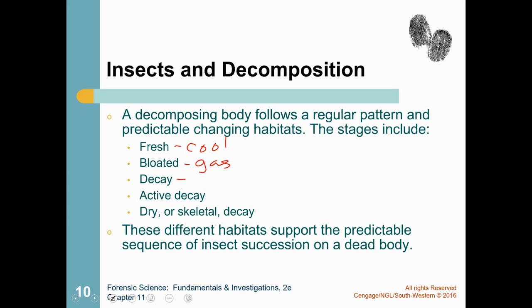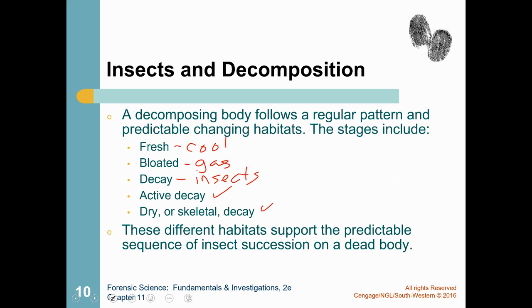Then you've got your decay period. This is where you're going to get your insects in here. And then you've got your active decay. This is where the insects are really going to town. And then this is the part where there's really just no insect activity left. There's really no flesh left, mostly just skin and bone at that point. Nature does a really good job of recycling the nutrients in the decomposition process.